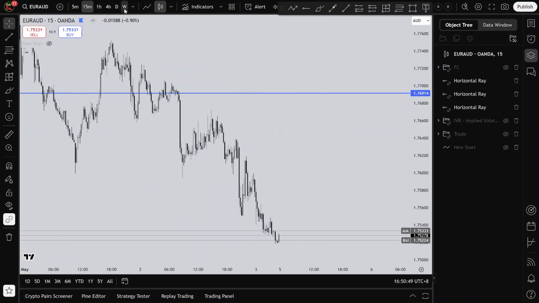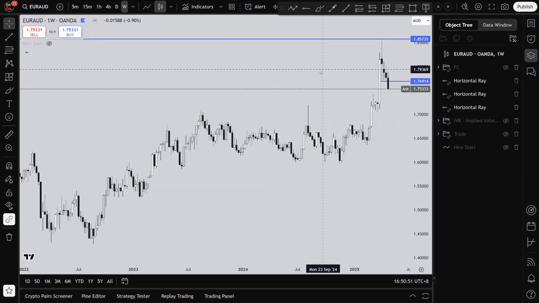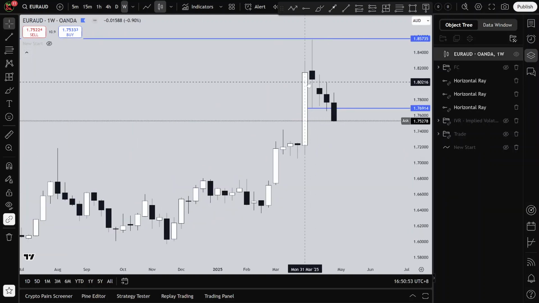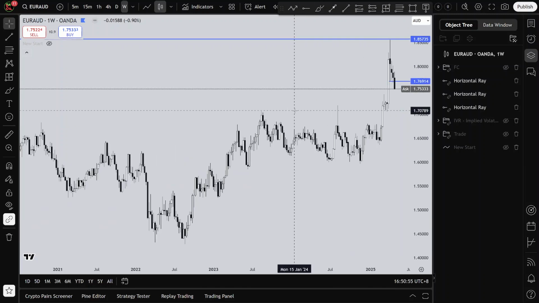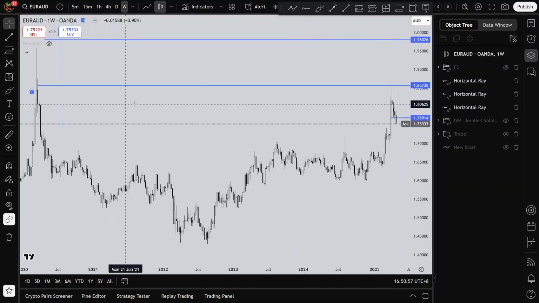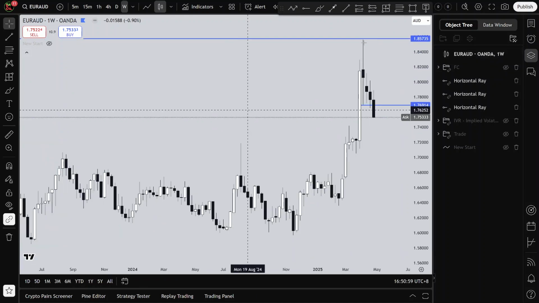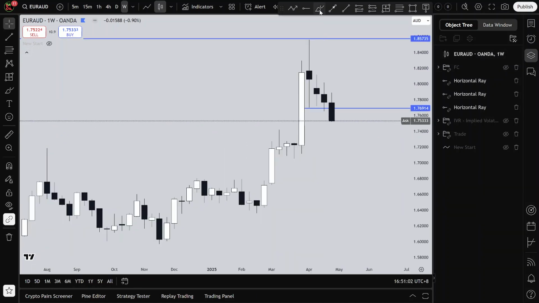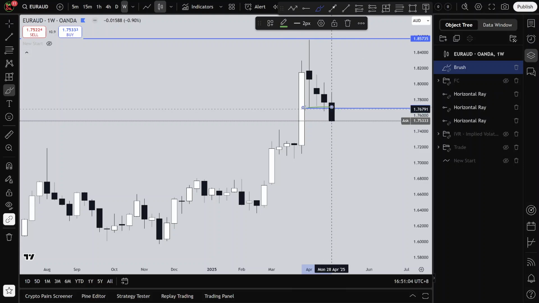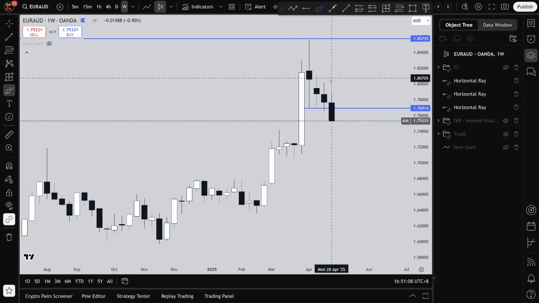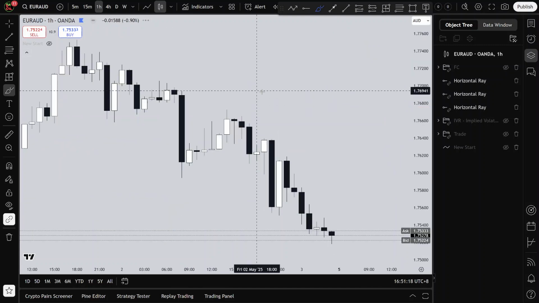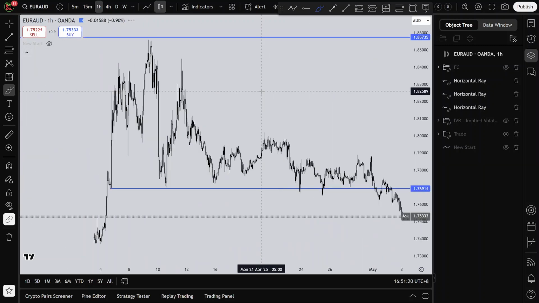Euro Australian dollar on the weekly time frame. We had this on watch last week because we said overall price is overextended. We still have some levels to the upside. We had here a small gap, but price was stalling here. We see we approached this level multiple times and failed to break through. However, last week we clearly broke out of this range and closed the week with a heavy body bearish weekly follow-through candle. So going down to the 1 hour time frame, what are we looking for right now?